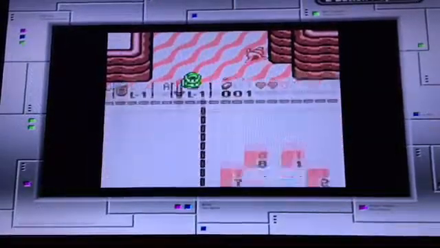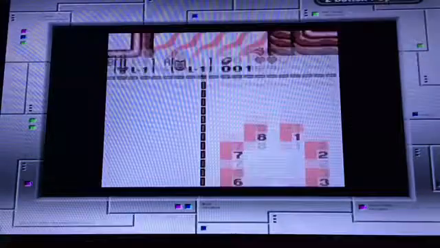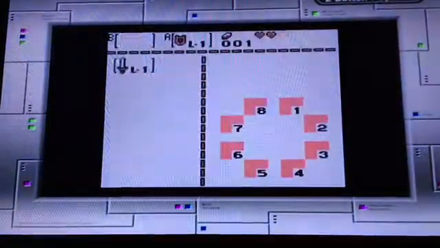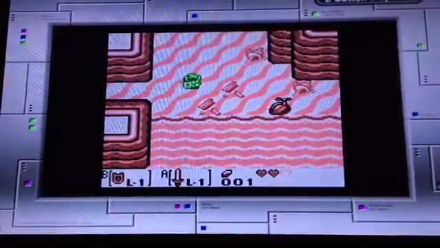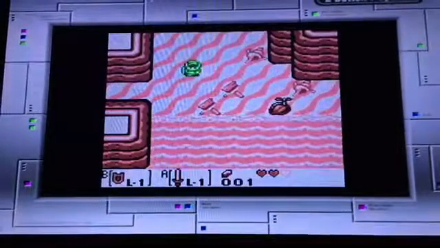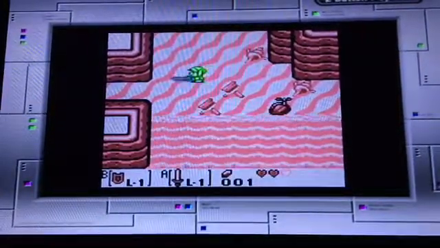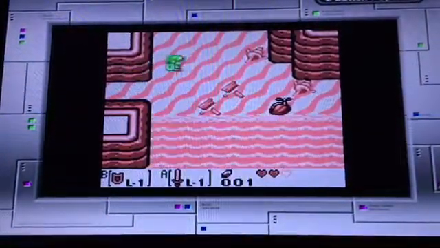Now I guess I can demonstrate that should you want to move your sword to B and your shield to A, you can do that. Personally, I just like to keep it on A and anything else on B. I usually like to keep my attacking weapon on A and all my other weapons on B, but that's just me personally. And now that we have our sword, we press whatever button it's assigned to swing it. But should we hold A, we can charge it up and we can do a spin attack. We can also stab walls.